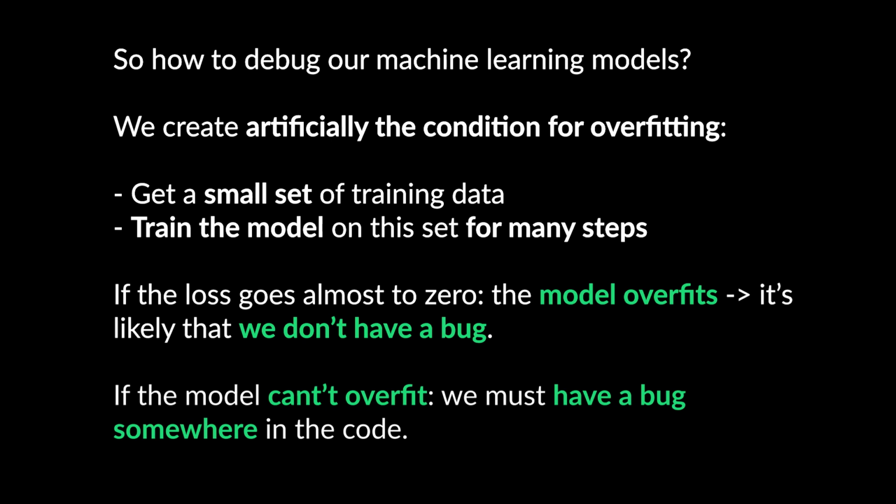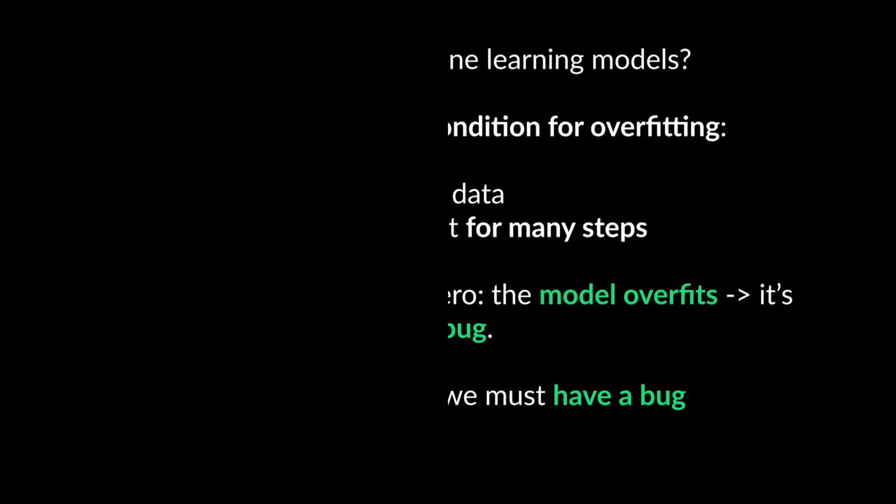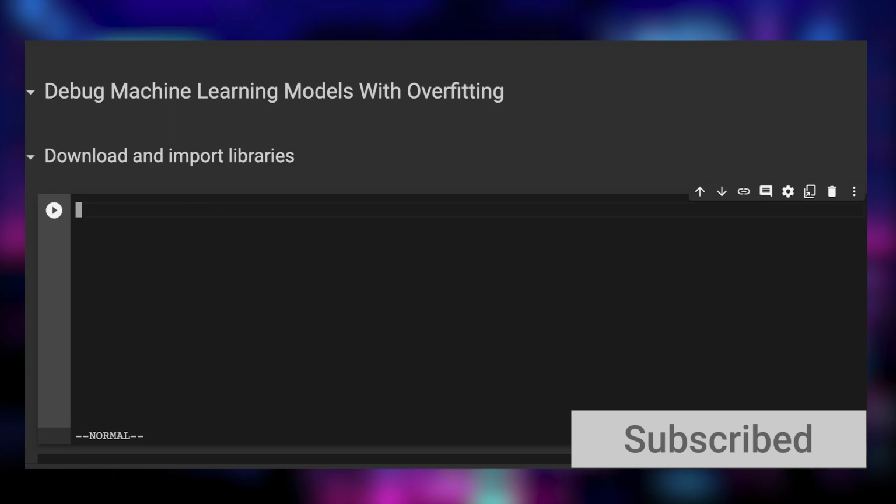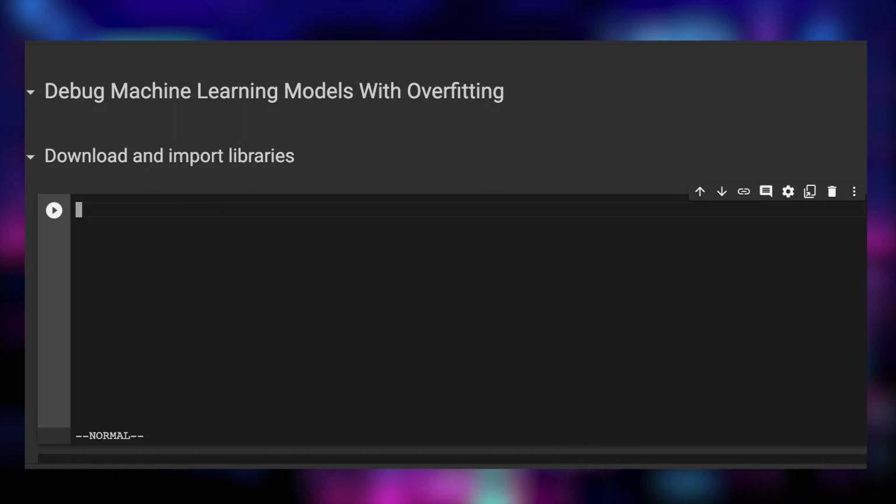It's difficult to debug machine learning models because there are a lot of things that can go wrong. You can have a problem in your data loading, in the model itself, in the loss you use to train the model. This technique will save you tons of time, because if your model is not able to overfit on a small batch of data, it will never work on the whole dataset. Now let's have a concrete code example with PyTorch and PyTorch Lightning and show you how you can use overfitting to find a bug in the code.